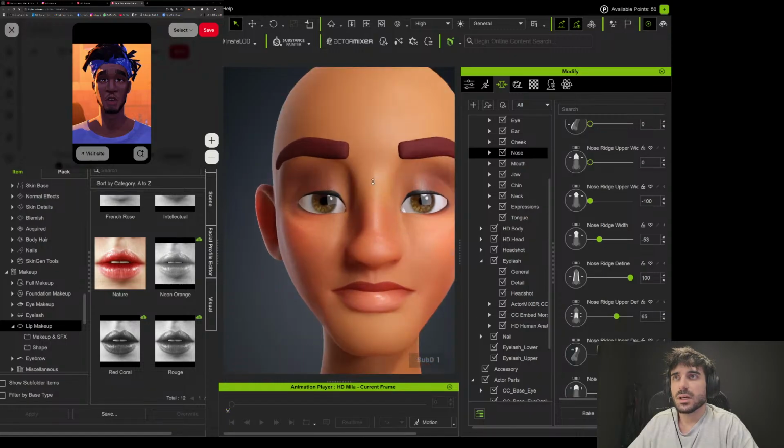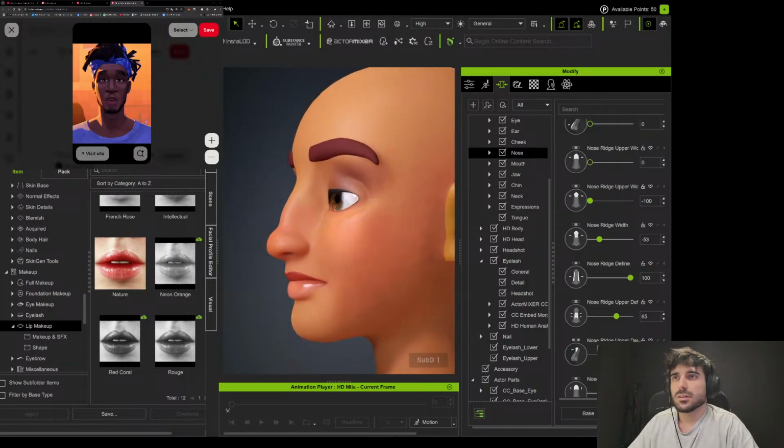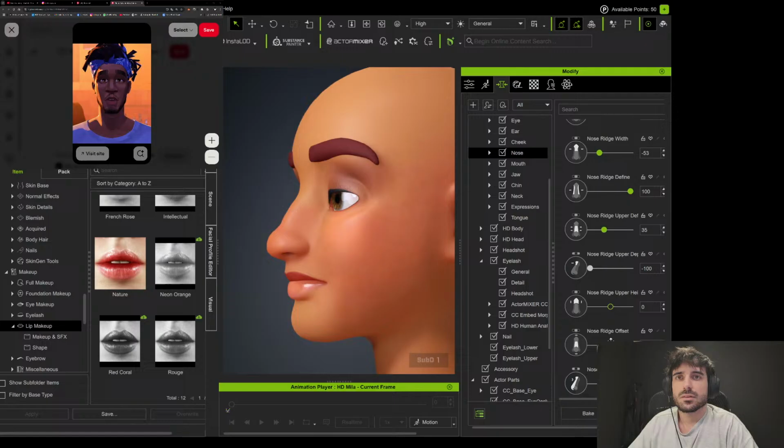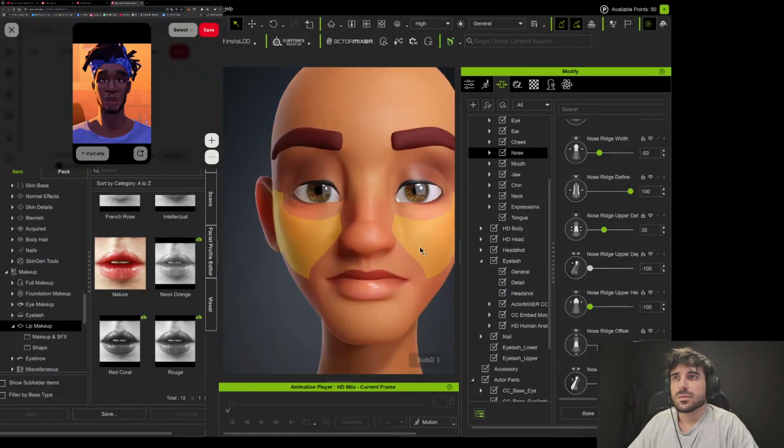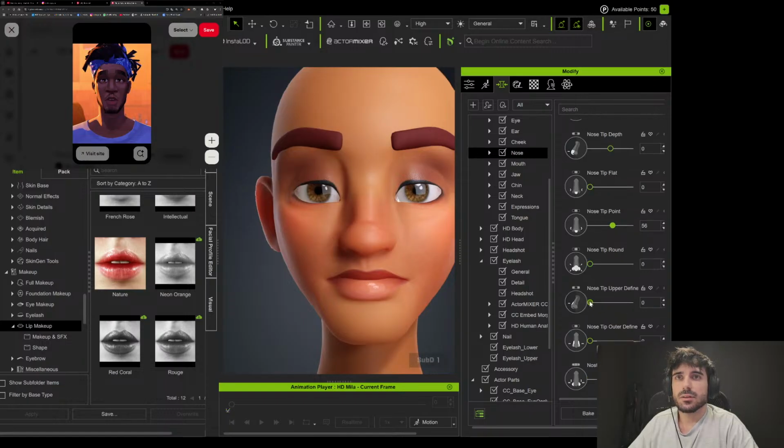So right now I'm using the nose sliders to adjust the nose. That's a little too rounded.